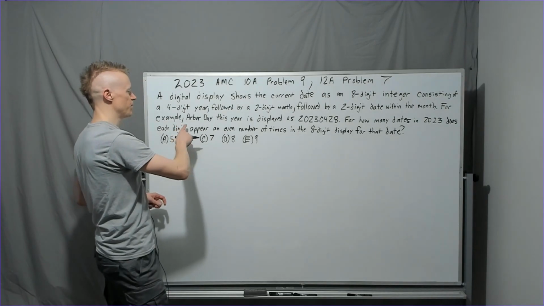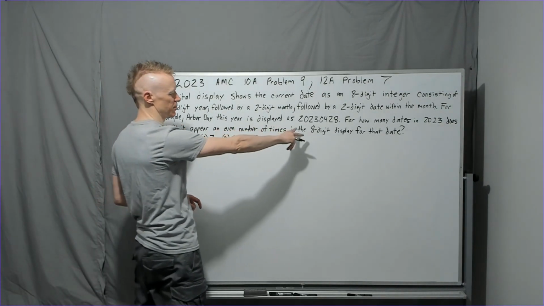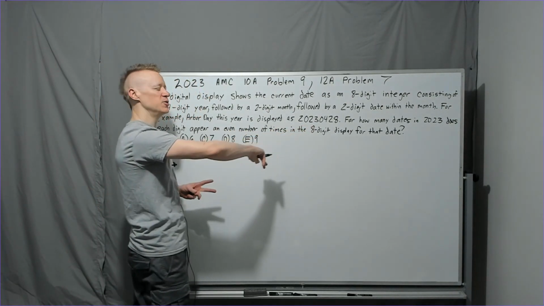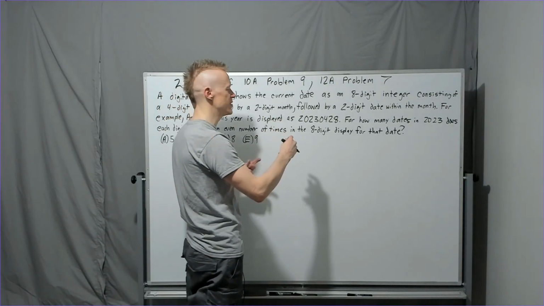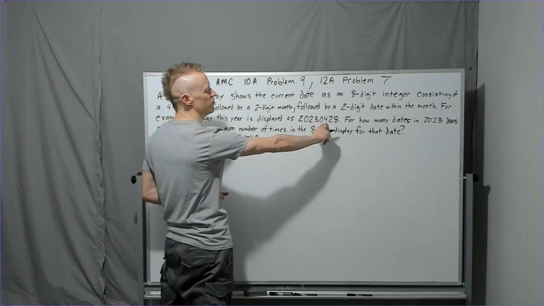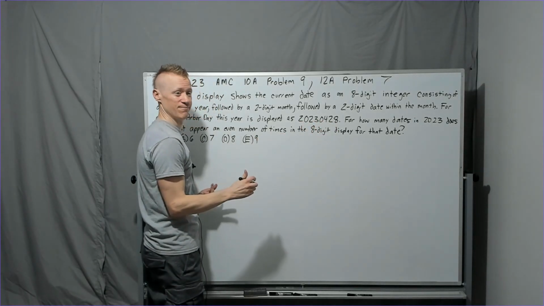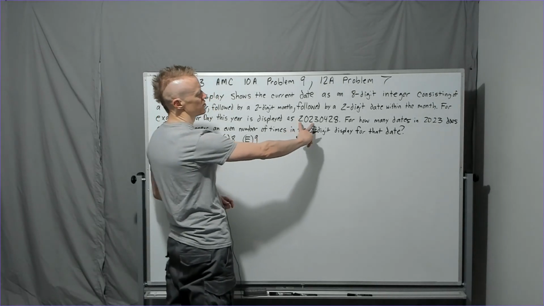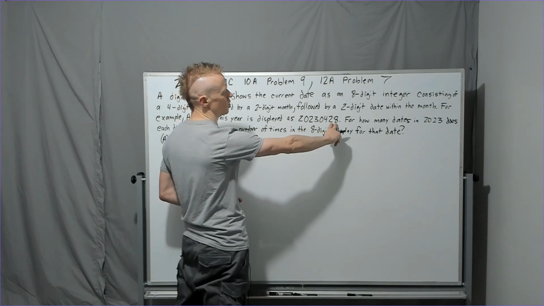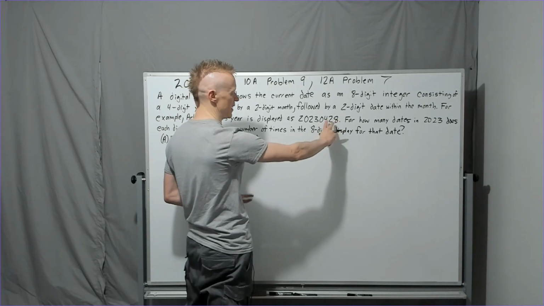For example, Arbor Day this year is displayed as, I'm sure we all knew what Arbor Day was. Of course we did. It's just like, all the holidays that we know. So 2023 04/28. Okay, but now we know. Now we know when Arbor Day is. That's good, I suppose. So 2023 04/28. 4 being the month, 28 the date.